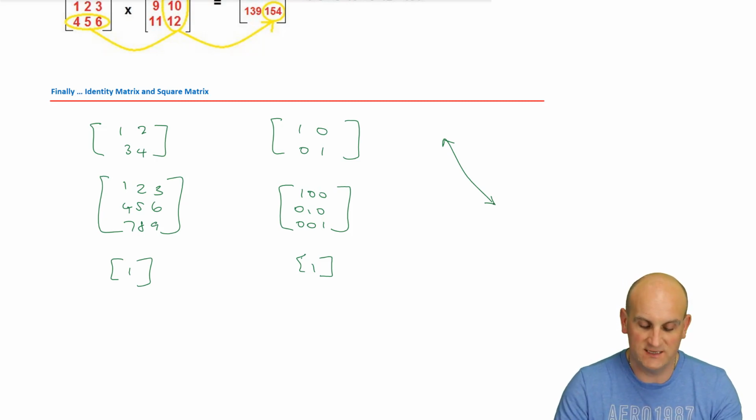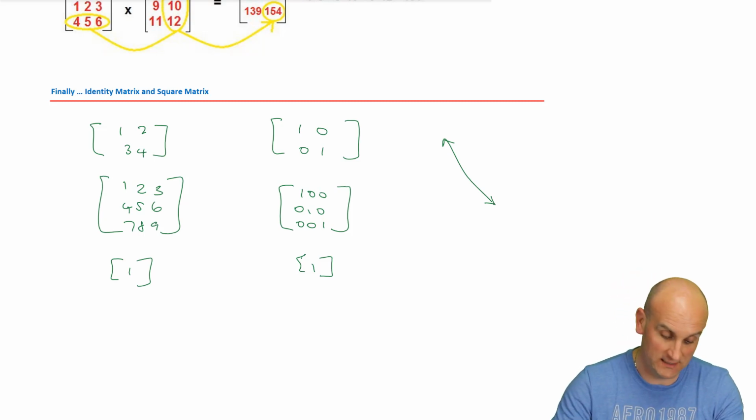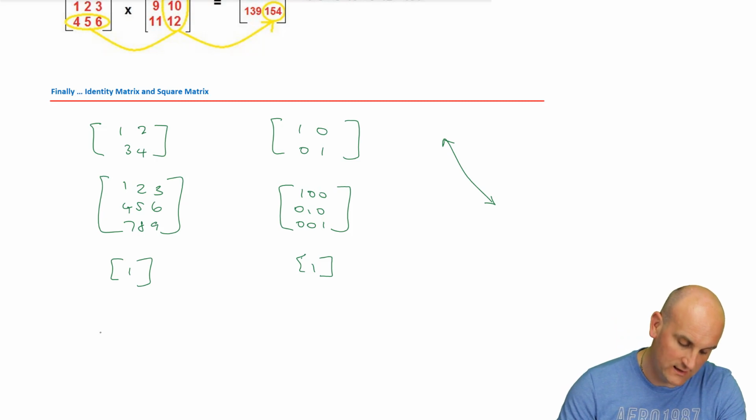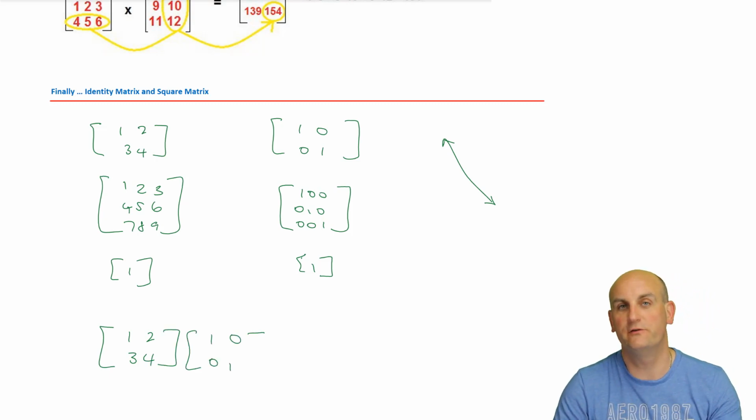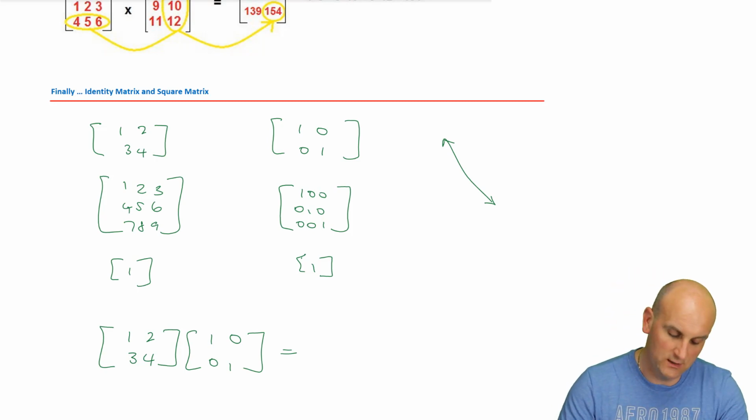Now you're going to say, what's the point of the identity matrix? When I multiply anything by the identity matrix, I actually get the matrix I first started with, believe it or not. So if I have, let's just do 1, 2, 3, 4 again, and we multiply it by 1, 0, 0, 1. But we already know that's going to be defined because it's a 2 by 2 multiplied by a 2 by 2. So now I do my first row times my first column.